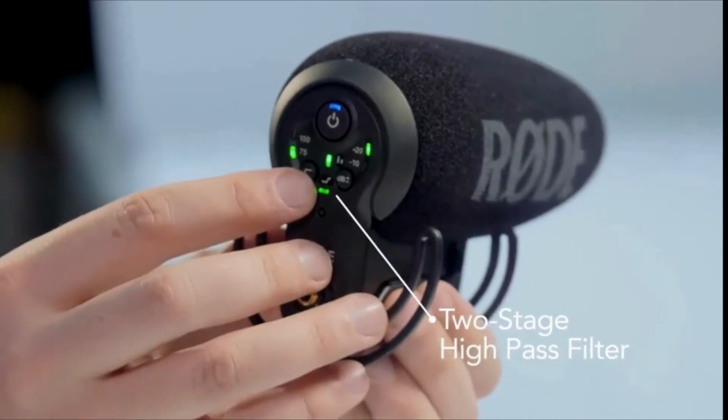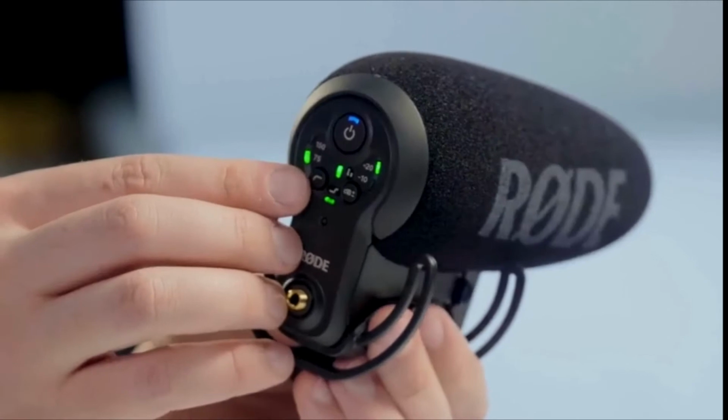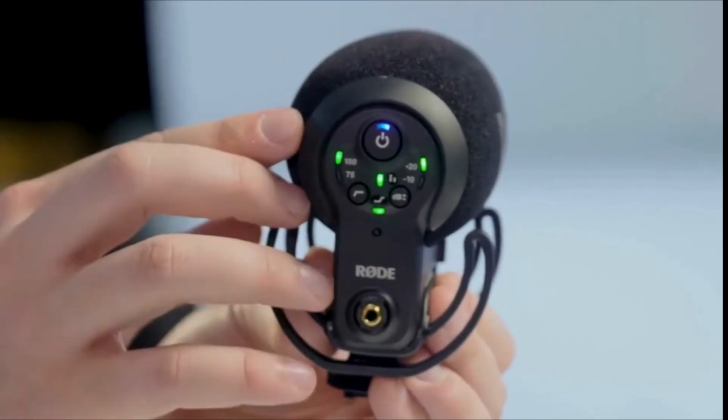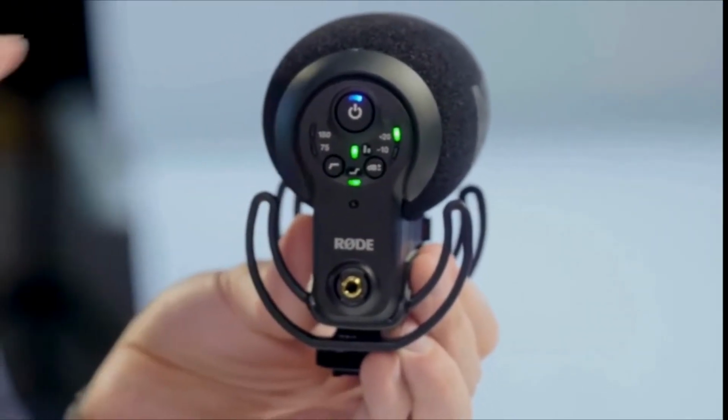First of all, we have a two-stage high-pass filter. It enables the operator to decide what kind of level of attenuation they want to apply to the audio signal coming in. A couple of good examples would be setting a 75 Hz high-pass filter to cut out traffic noise that's getting into the shooting space when you're shooting indoors. Or if you're at a trade show, for instance, and you're shooting spoken word with somebody presenting to camera, you might engage the 150 Hz high-pass filter, helping you to cut out any of that unwanted sound outside of the human frequency range and enabling you to capture a much cleaner audio track. Of course, you can also switch the high-pass filter off so that you have a flat frequency response without any attenuation in the low-end frequencies.